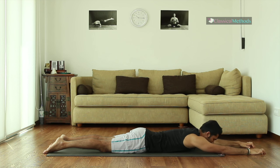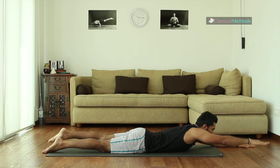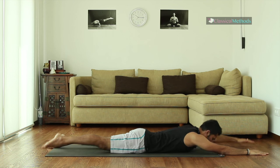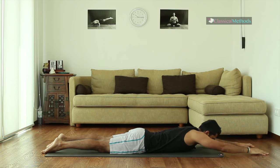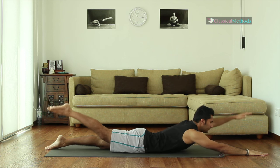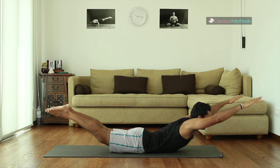After five repetitions, reach your arms forward. Inhale and move your right leg and left hand — reciprocal movements — then exhale down. Lift higher, using the hand that is on the floor to help you lift higher. This should help you strengthen all the rotator muscles and the deep muscles of your spine. Do about five repetitions on each side, and then for the last one lift the legs and arms together.